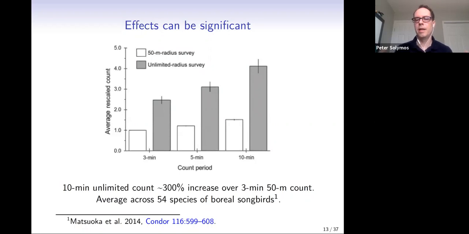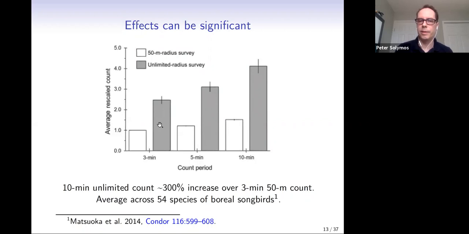So when you have these things nested inside, you can look at just a 50-meter part and then 50 plus everything outside of it. And if you look at these, then you see the average counts, there's a 2 to 3-fold difference. If you look at the count period, whether you count up to 3 minutes, 5 minutes, or 10 minutes, you're going to see slightly less, but still a consistent increase.